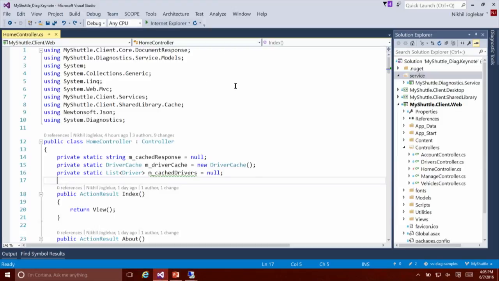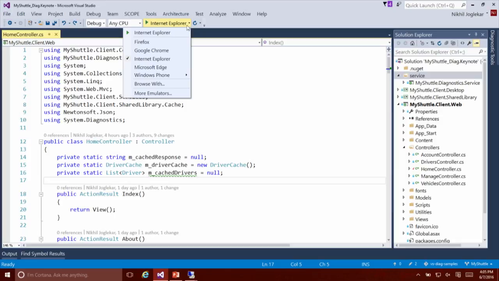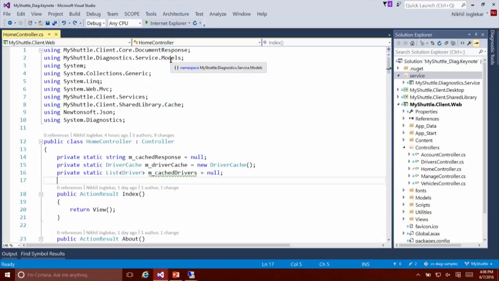So Nikhil and I are working on this web application, and we're going to try to compete with Uber. Just kidding. But it's essentially a shuttle service where you'll get a list of cars and then a driver associated with that car. So before I hit F5 to start debugging, I just want to point out that you could click on this to start debugging, or you can click on the drop-down. And what appears here is different debug targets. For example, if you wanted to test out our client app in Google Chrome, you could select that, or Firefox, or Microsoft Edge, but I'll go ahead and stick with Internet Explorer today.